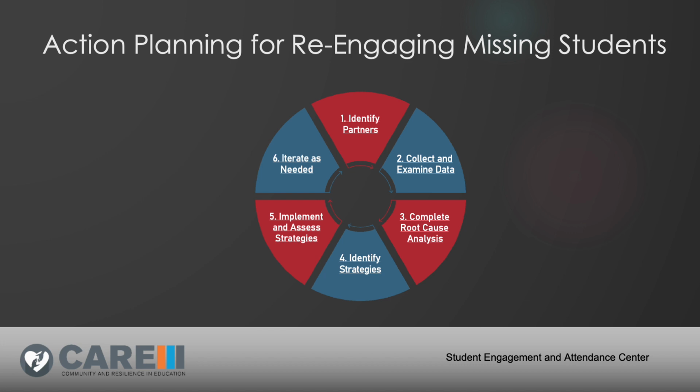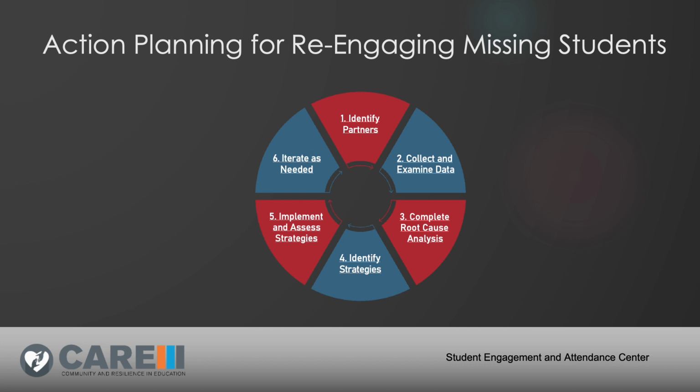Completing that root cause analysis. And so this is going back to that, like, why are students missing school? So when we do a root cause analysis, we develop a problem statement, which in this case could be that 45% of the students at XYZ middle school meet the threshold for chronic absenteeism. We want to look at the underlying causes. So why is it that students are missing school? What are some of the contributing causes? And then that leads us to this root cause.